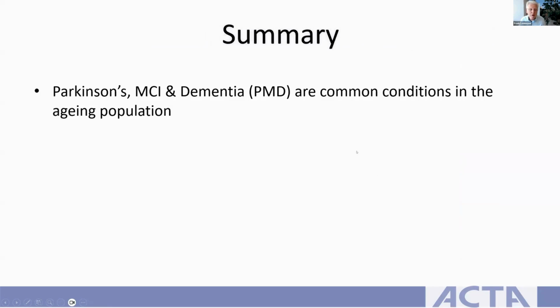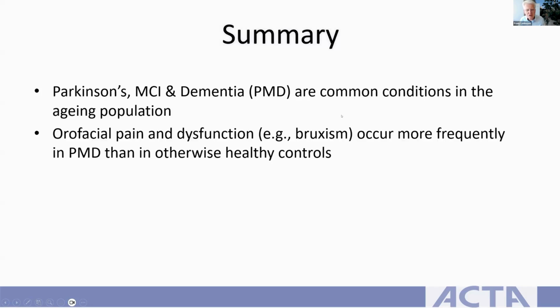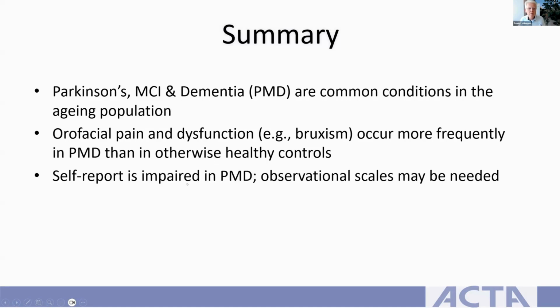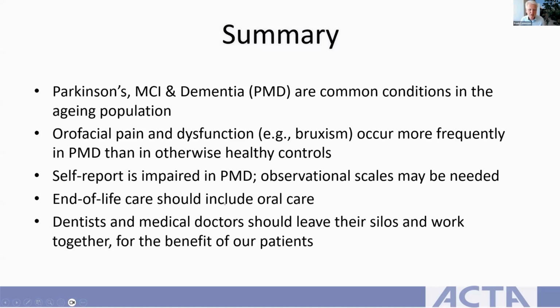So in summary, I think the three conditions that I touched upon in my presentation, Parkinson's, MCI, and dementia, which I abbreviated as PMD, are common conditions in the aging population, and orofacial pain and dysfunction, like bruxism, occur more frequently in PMD than in otherwise healthy controls. Self-report in PMD is impaired, as you all know, and we need observational skills to observe if there is a likelihood that pain is present. End-of-life care should include oral care. I really stress this. And then final point, that's my big plea, dentists and medical doctors, we are one team. So let's work together to the benefit of our patients.